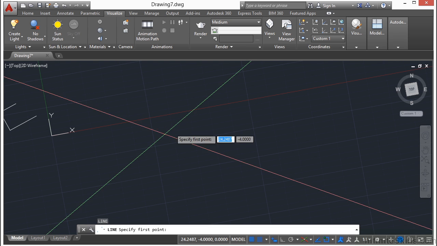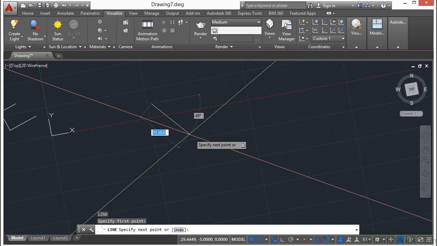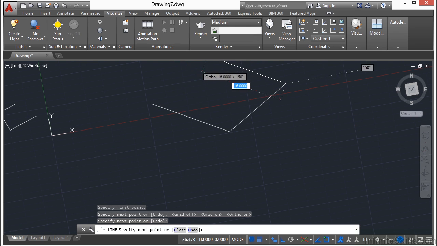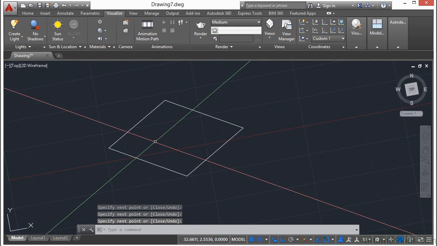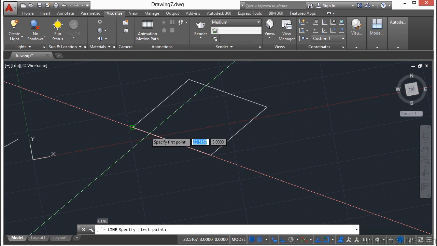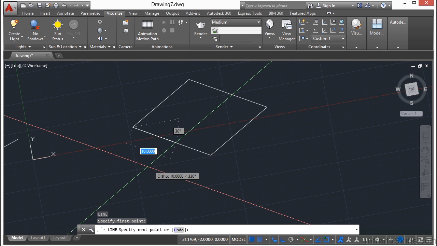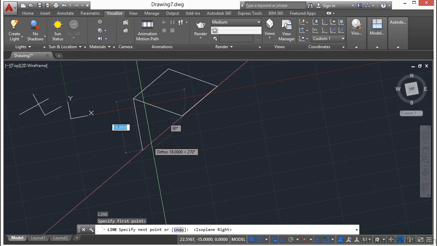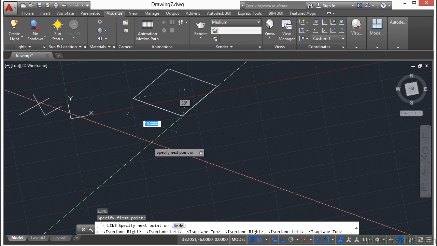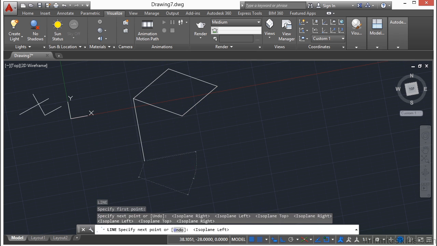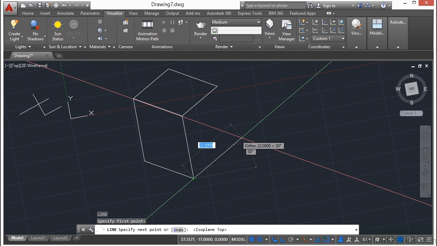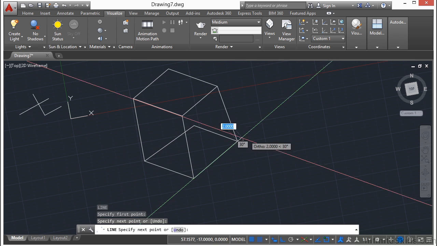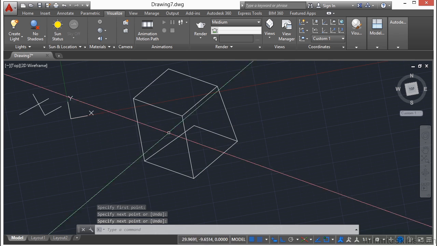So let's start drawing. If I draw here and I turn on F8, this will lock me into isometric mode so that I can now draw 3D isometric set of line works. So I can kind of draw an isometric view of a cube. So I can come down here and I can press F5 to toggle through my different isometric planes. And you can see as I toggle through them, my axes change. And so by very quickly pressing the F5 button, I can very easily draw whatever it is I need to draw. It looks like I've drawn a 3D box, though I've never left my 2 dimensions.